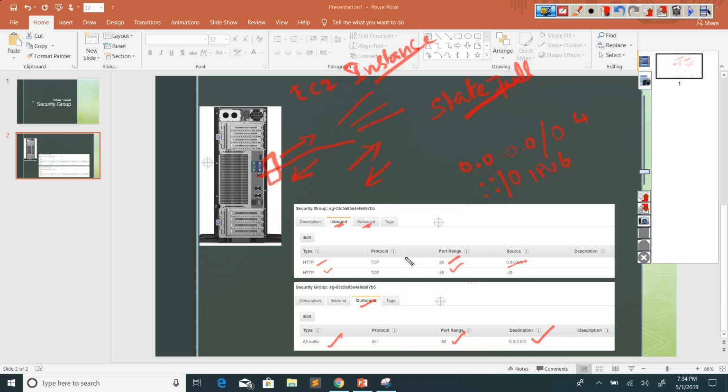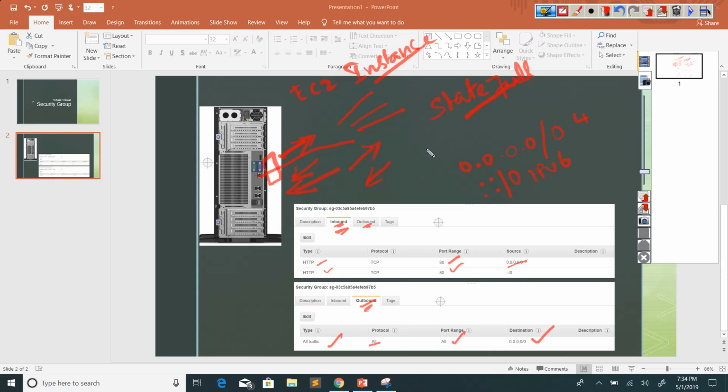Most people believe that HTTP traffic comes into the server because the inbound rule allows HTTP, and it goes out because the outbound rule allows all traffic, so HTTP is going out.